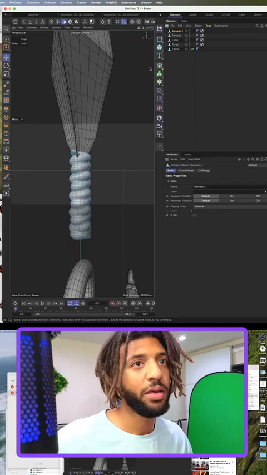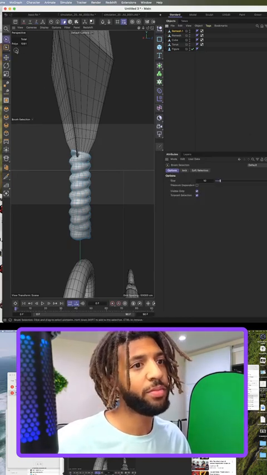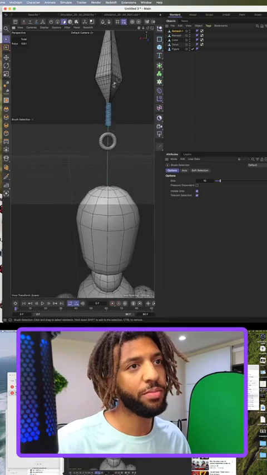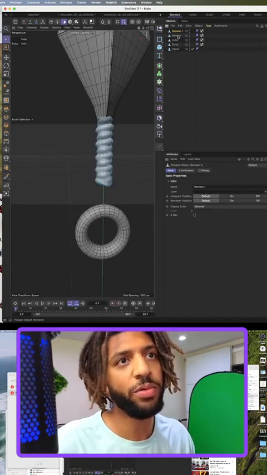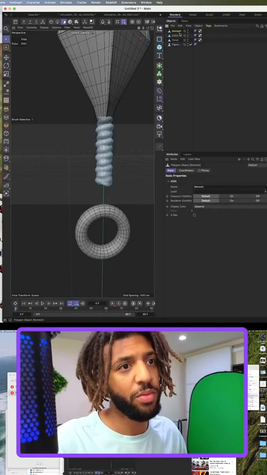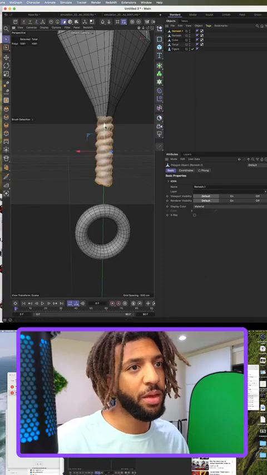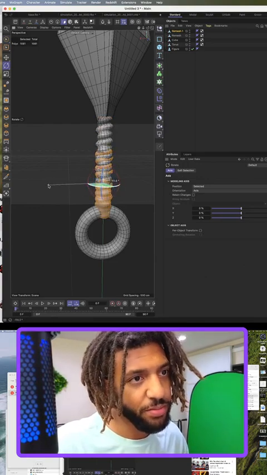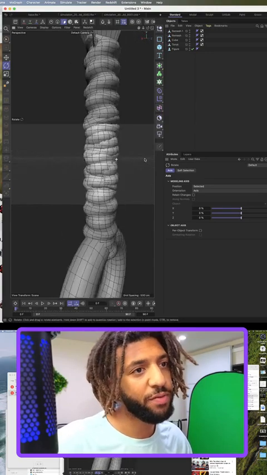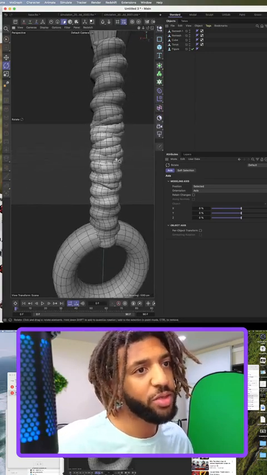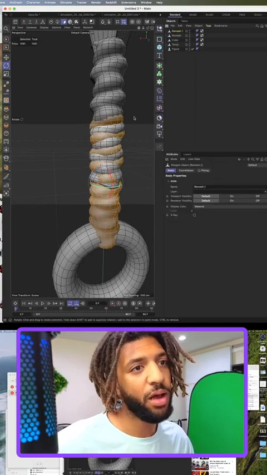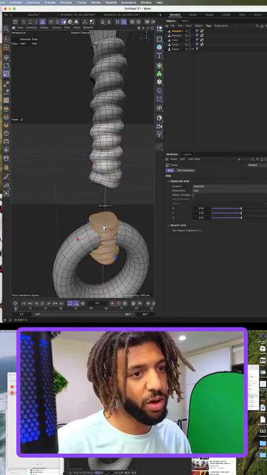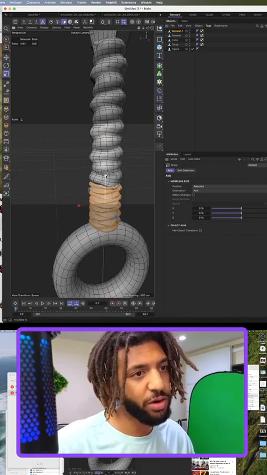paste it, and then move this down. Where'd it go? I lost the geometry. Oh, let me see. Wait, where did it go? Okay, we got this one and we got this one. So I'm going to make a copy of this and then move these down. And then on this copy, I'm going to rotate it ever so slightly, just so it creates more variation. And I know that stuff is overlapping, so we could always combine that again with that same trick, or we could really squash it together at the very bottom so it feels like it's bunching up at different areas.